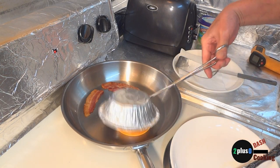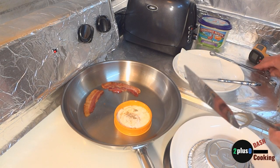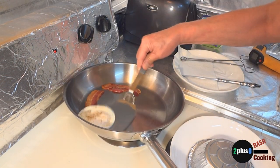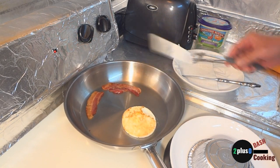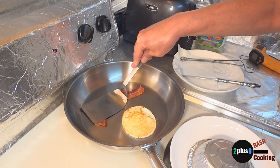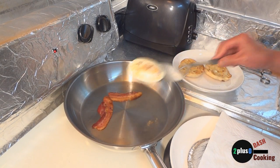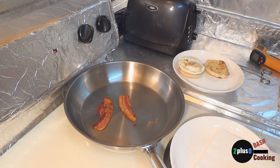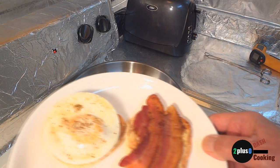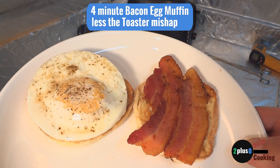Let's see how this egg is coming along — oh yeah, she's almost ready to go. All I'm doing is just waiting on the toast. Put the muffin down, get the egg on there, add the bacon, and pat it down. And this is the to-go sandwich for my plus one in the morning if she's on the run. Five dollars please!